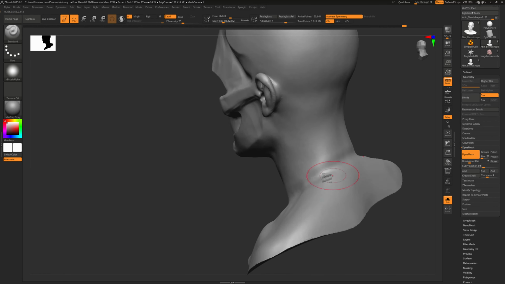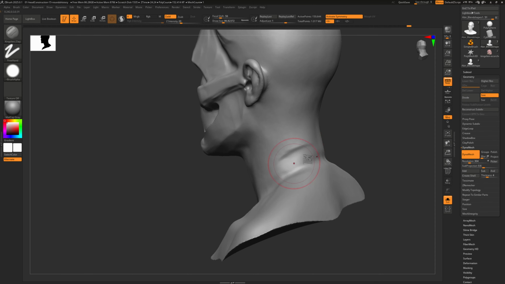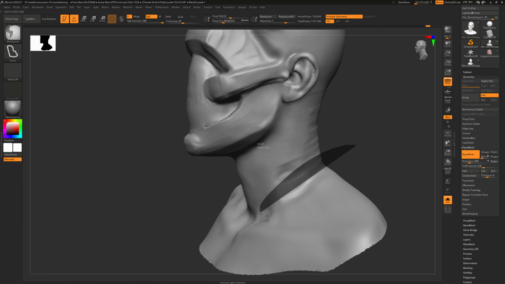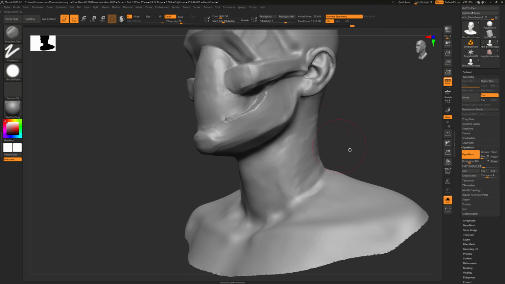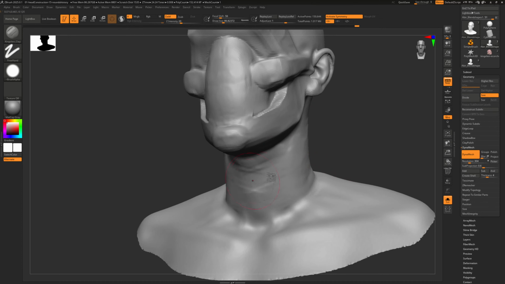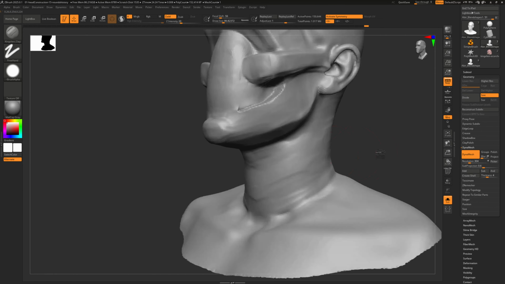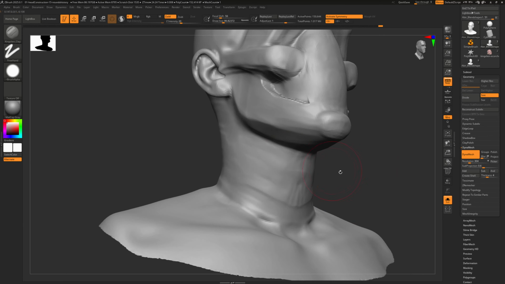Necks are very simple. They're cylinders. Everybody gets confused with all this crazy right here. Ignore it. Treat it as a cylinder. Sculpt the cylinder. This is one of the principles of my way of sculpting: you sculpt the basic primitive shape first.